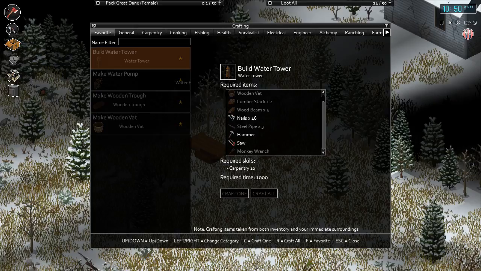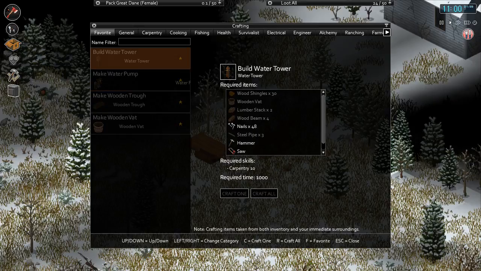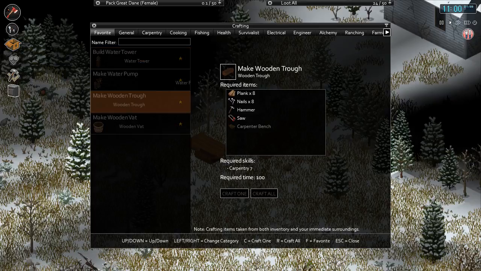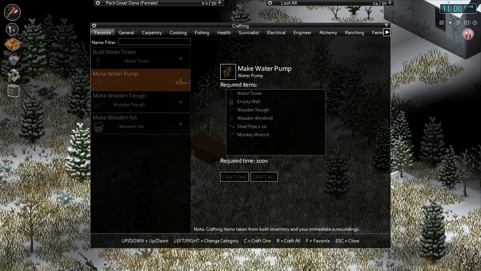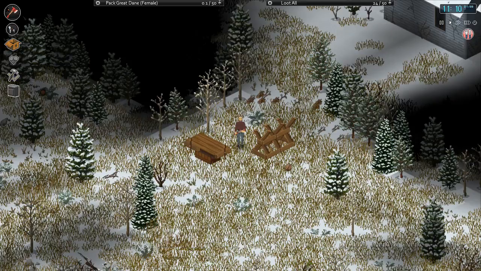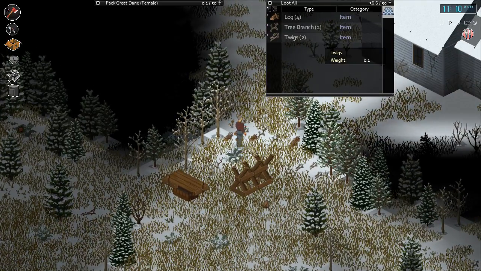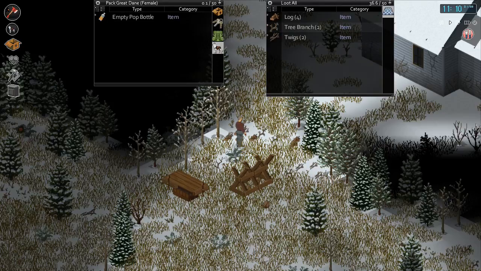My biggest limitation right now is going to be how many steel pipes I can get out of this, because for the water tower I need 3 steel pipes, and then for the water pump I'm going to need 10 steel pipes, and both of them need monkey wrenches too, so I don't know. We'll see how much steel we have around. I know I have like 5 or 6 steel pipes, and I could probably make some more steel pipes and stuff, but we'll see.